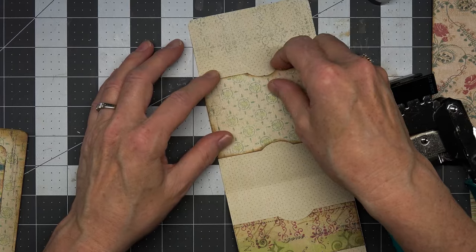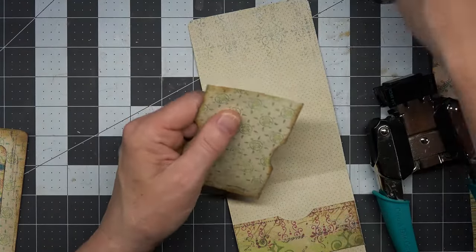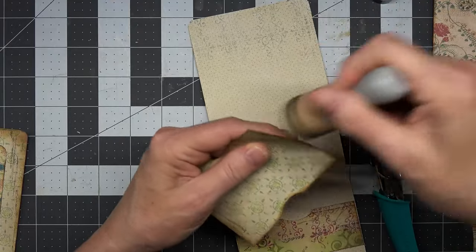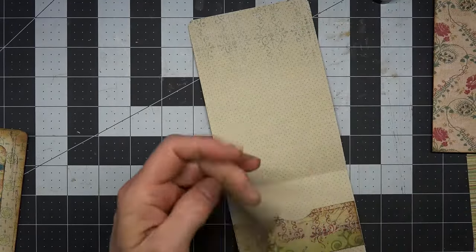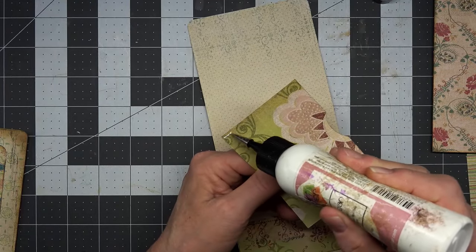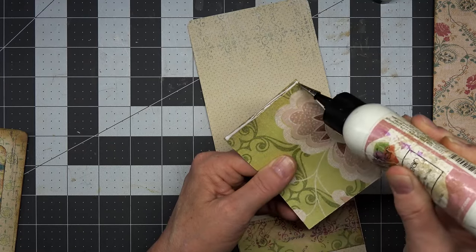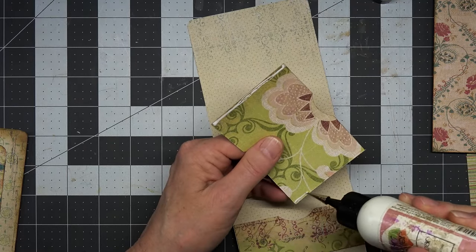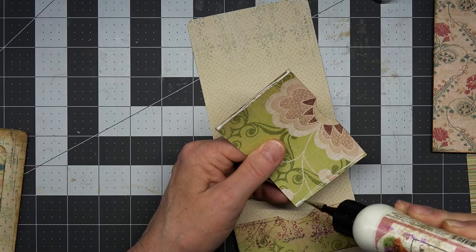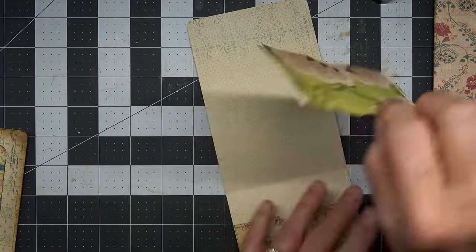Because I forgot that I'd cut this down a little bit. Okay. So just glue the sides. Now on my belly bands, I always try to give them just a little extra depth on the sides, width on the sides, because I don't want them ripping off.